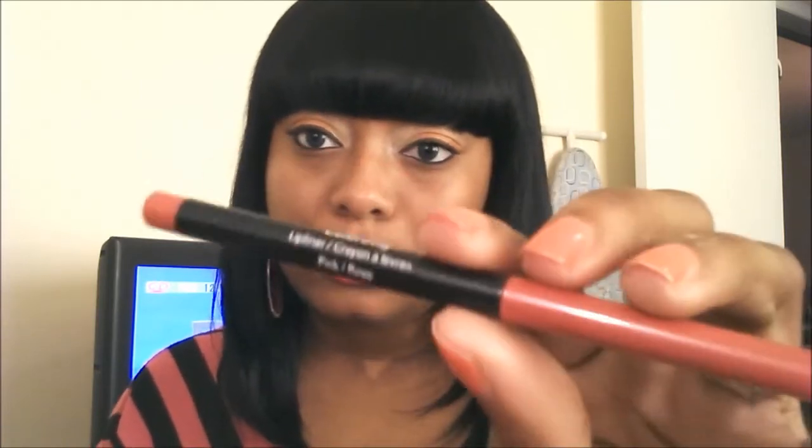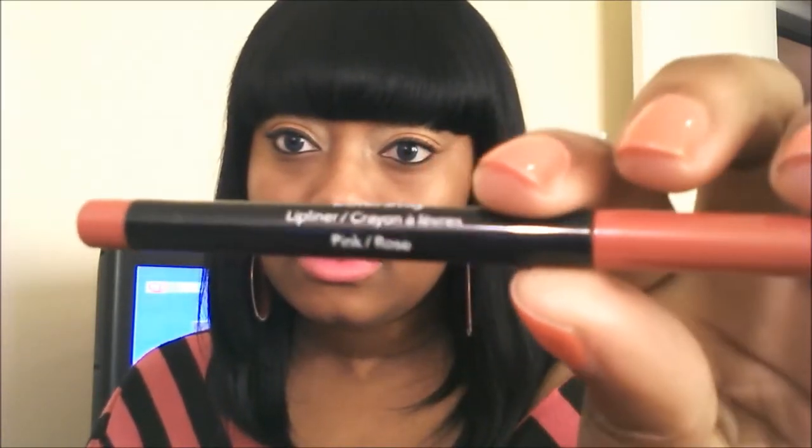But after the video, I noticed that it still wasn't to my liking. So I pulled out my Revlon Color Stay Lip Liner in Pink Rose, and I outlined my lips with it. And it still didn't come out like I wanted it. But it's okay to try new things, right? And then it makes my teeth look yellow. And my teeth are not yellow like that, y'all. Please forgive the lipstick.